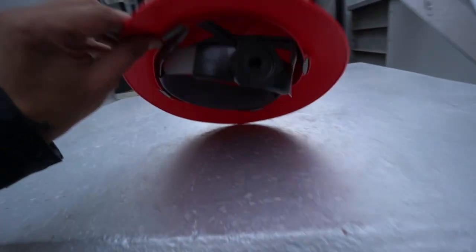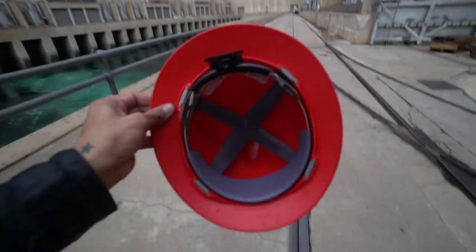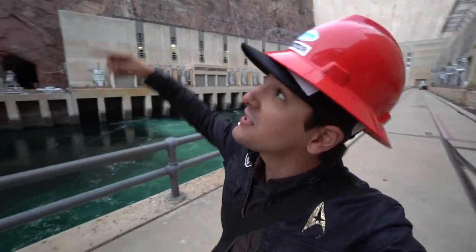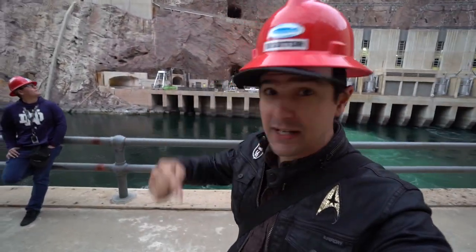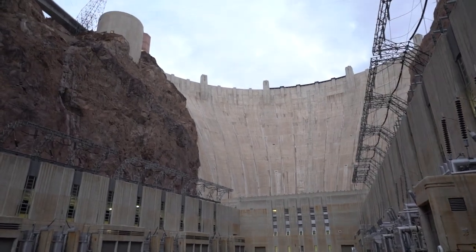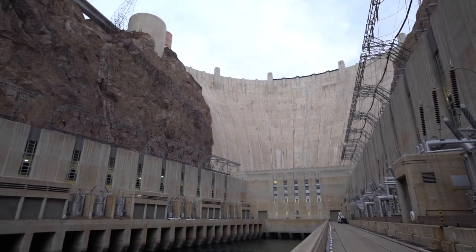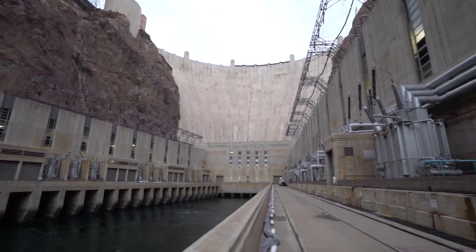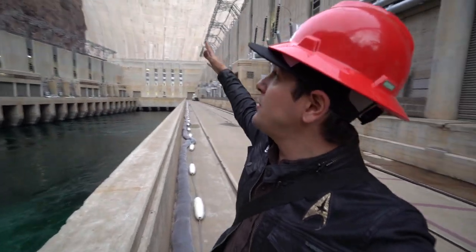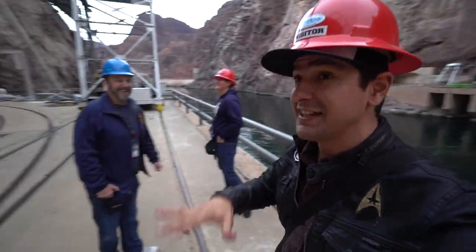Oh yeah, I forgot. This is a hard hat area. I was only allowed to take the hard hat off to get a couple of shots. If you come down here, wear your hat. Especially because apparently tourists like to throw quarters and stuff from up there, and it could get you in the noggin. This is amazing. Can you see those tiny little black specks? Those are people. This thing is gargantuan. Normally I get dizzy looking up at huge heights too, but after being up there, this feels really good. This is okay with me.